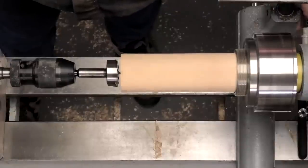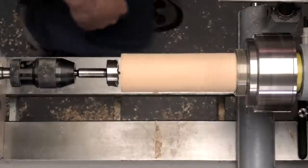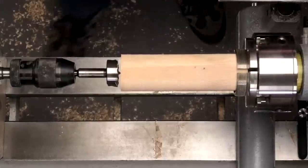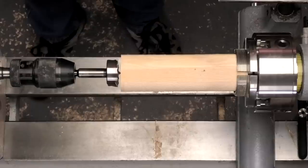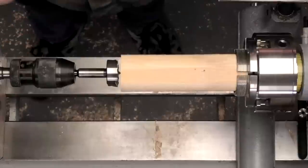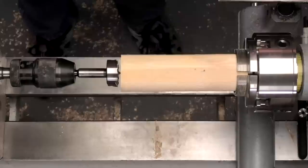Frederick Day asks, is it worth finishing these items with any type of oils for protection, or is it better leaving them raw? Do you know what, Frederick, I thought about that, and I've got a few wooden implements at home for the garden, and I've not finished them because they get absolutely battered. Whatever oil you put on, you might get a little bit of protection to start with. So I don't bother. I just go straight on with the natural timber, and as long as you wipe them off, clean them off, and put them back in the shed or the greenhouse afterwards, they seem to last a long, long time. I've got dibbers and tool handles that are decades old, so I haven't bothered.